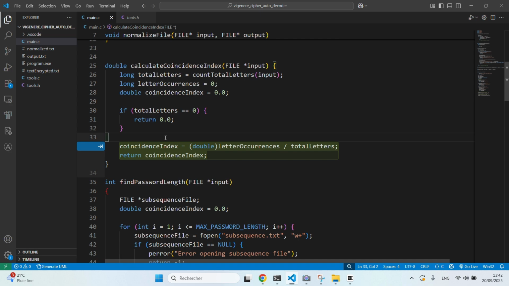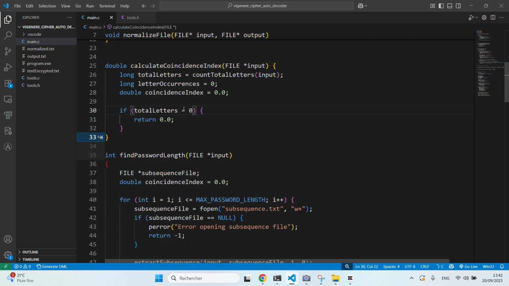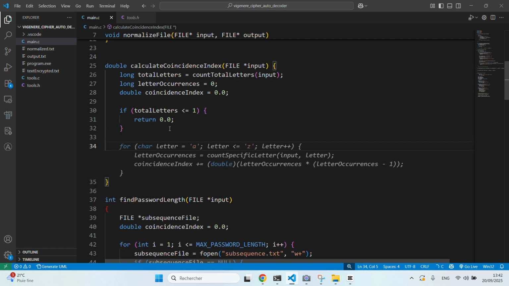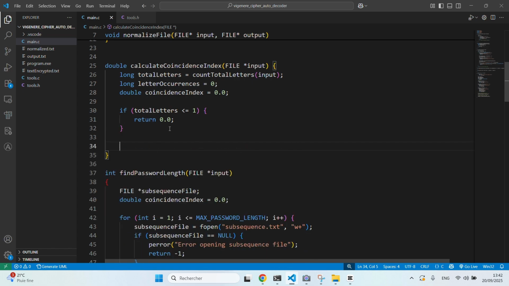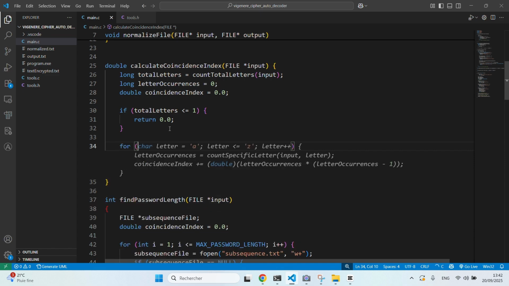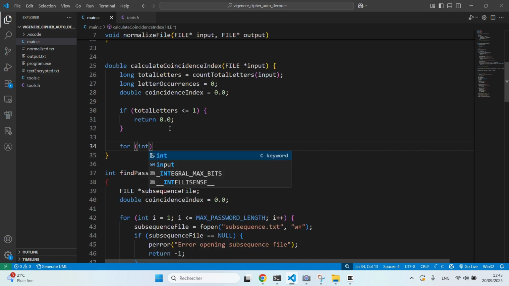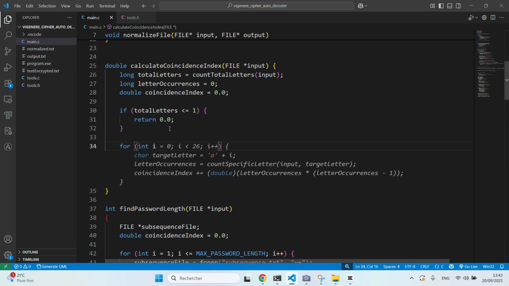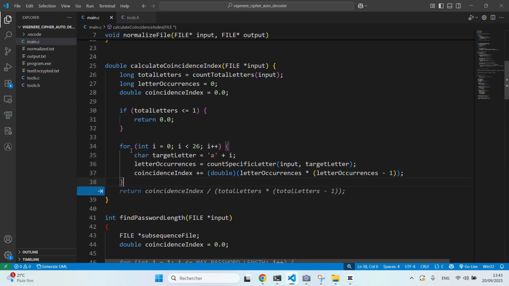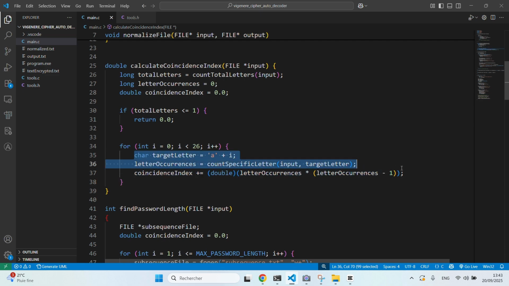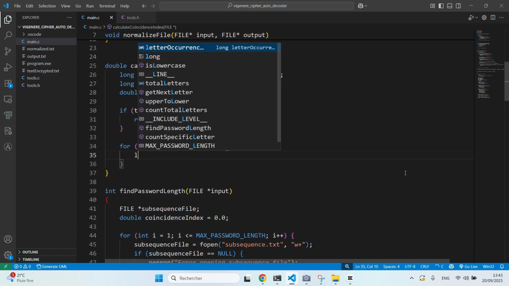Actually, we can put less than or equal to 1, because even 1 is not enough. After that we need a normal loop function that goes through the letters.